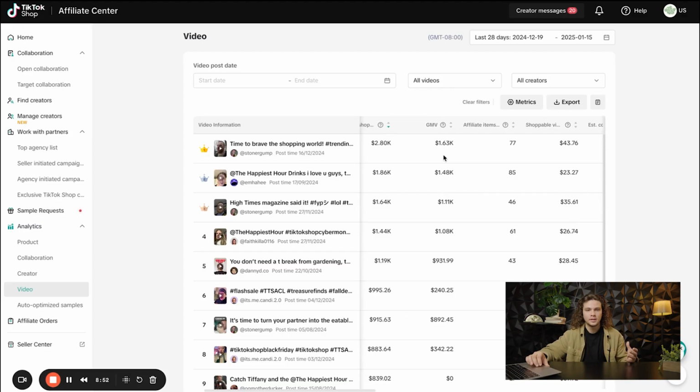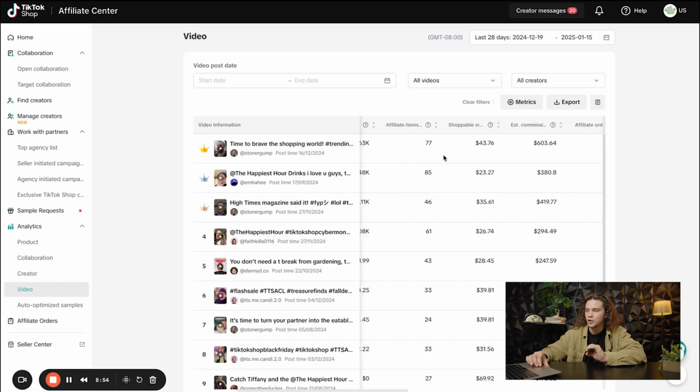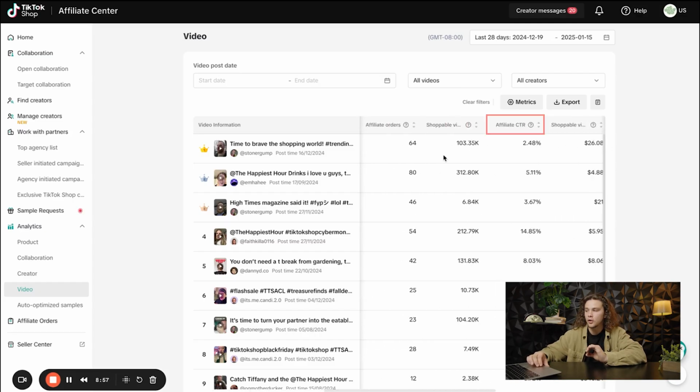So as I'm looking through these data points, one of my favorite signals here is affiliate click-through rate. Among our top videos, I can see, based on how many people saw that video, how many clicked through to actually look at the product. Now, for other platforms, 2.5% would be an amazing number, but for TikTok, generally our rule of thumb here is 5%. If a video is at 5% or higher, this is a really good signal for us that that video will do amazing when we put ad budget behind it.